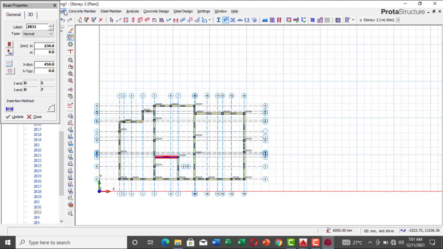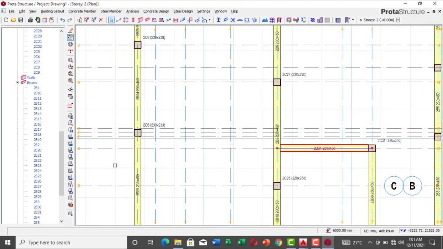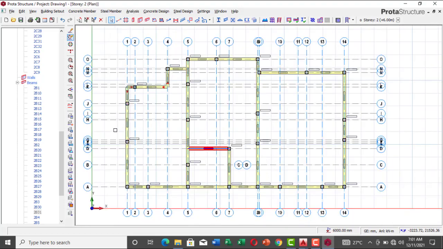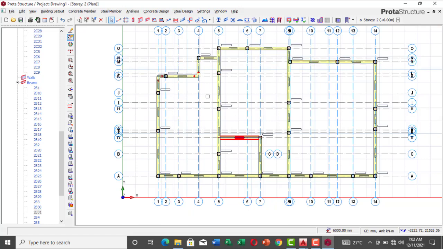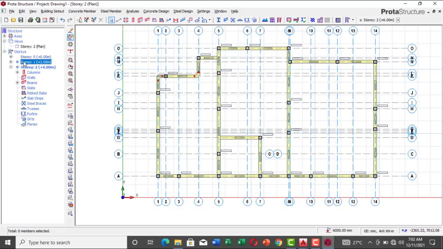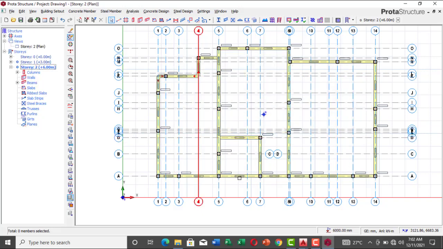So actually I don't have the roof plan. I'd have checked the roof plan to see wherever you're having a gutter and stuff like that, where you need a beam to carry the roof, or, you know, definitely at the edges you will need a beam to carry the roof. So this is going to be my roof plan. This is going to be the GA for my roof, and this is what I have. And then for story 2, this is what I have.